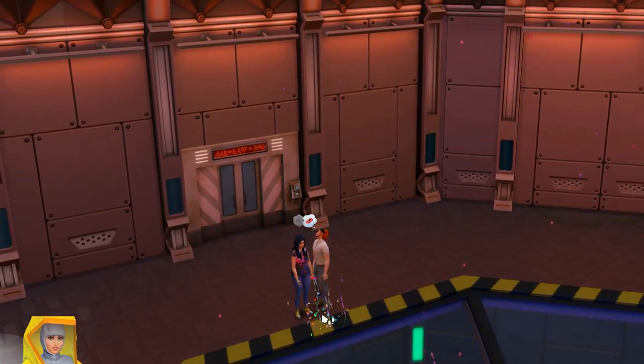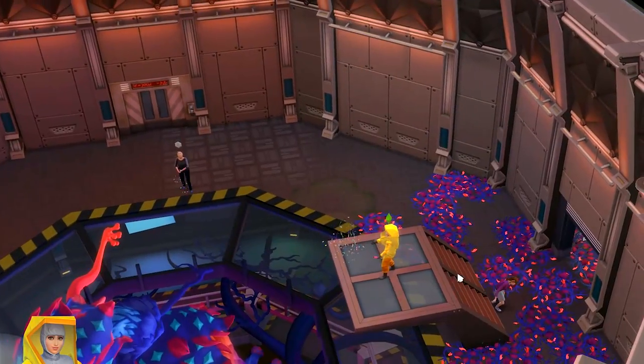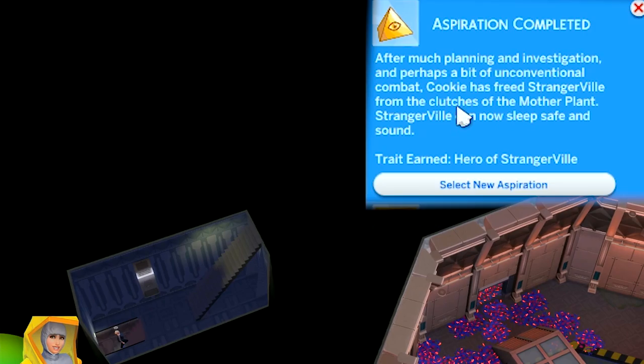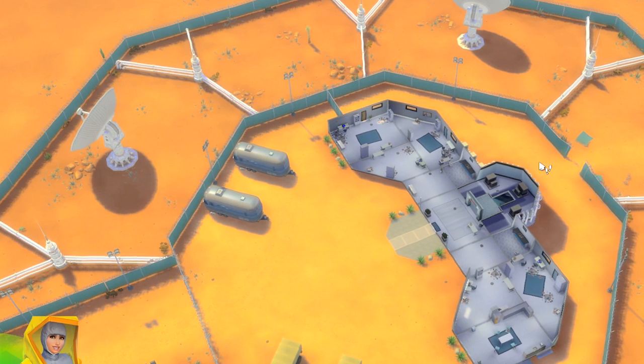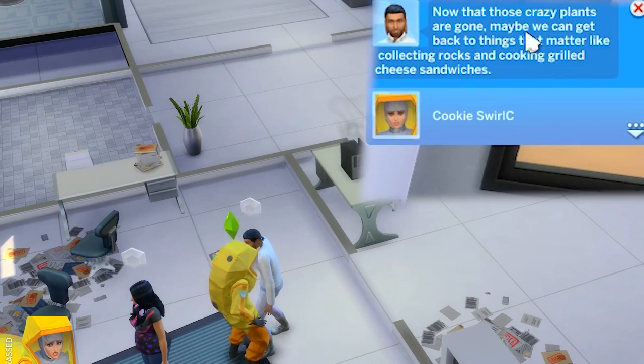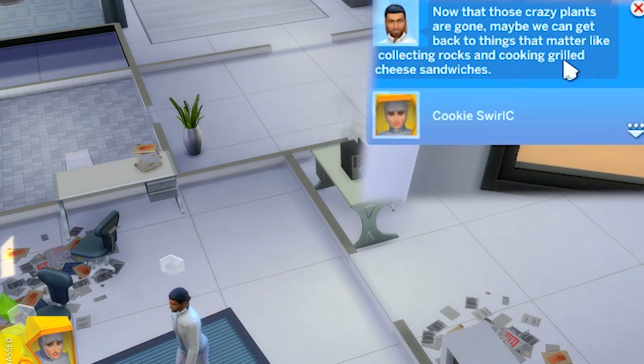Yay, look at, she's throwing like a little yay. Everybody's super happy. Woohoo. Oh yeah. We did it. We took down this plant. We totally defeated this plant. Yay, Cookie has freed Strangerville from the mother plant. Strangerville can now sleep safe and sound. Yes, look at it outside. There's no more plants. Now that those crazy plants are gone, maybe now we can get back to things that matter, like collecting rocks and cooking grilled cheese sandwiches.